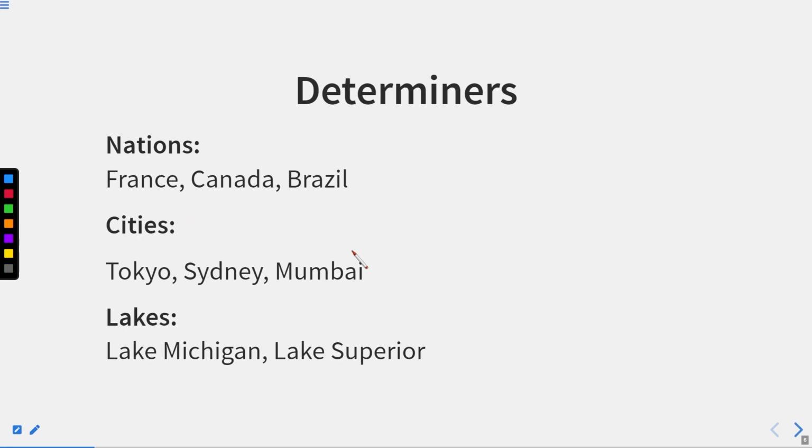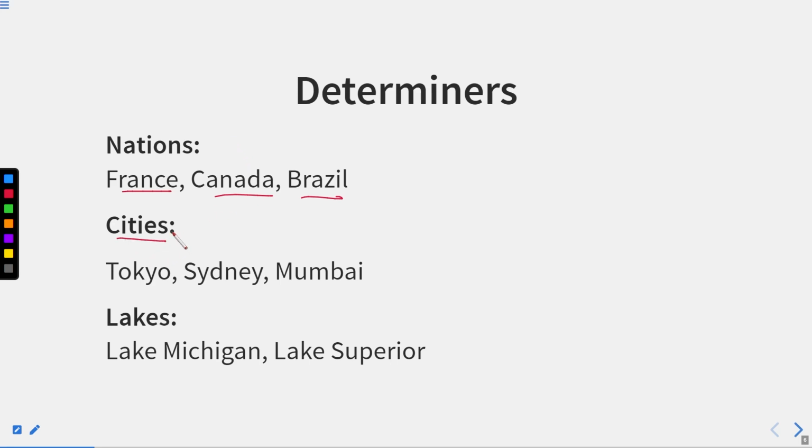For nations, for example, France, Canada, Brazil, we cannot use the before it. If we have the name of any country, we cannot use the before it. We cannot write the India. That will be incorrect. It is India and India is the best. Yes, I'm using the before the word best because that is a superlative degree of adjective. We can use the before a superlative degree of adjective, but that we'll discuss later on.